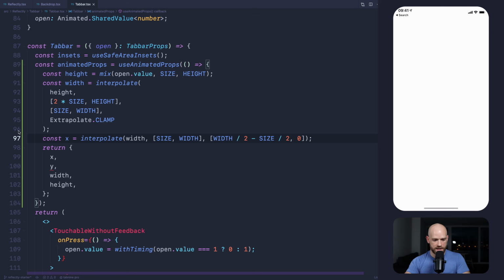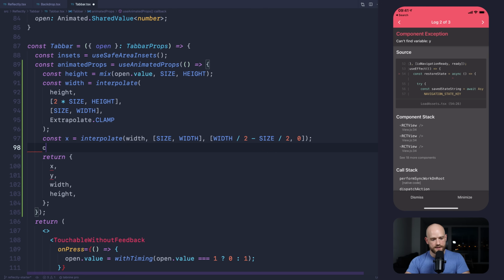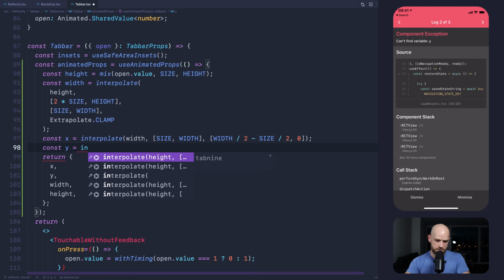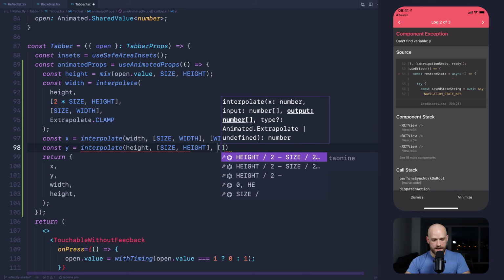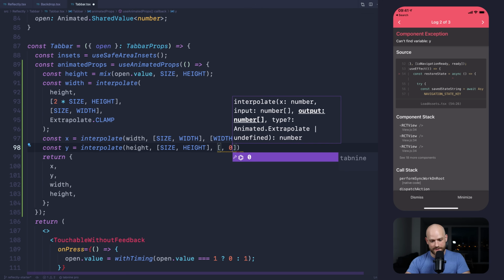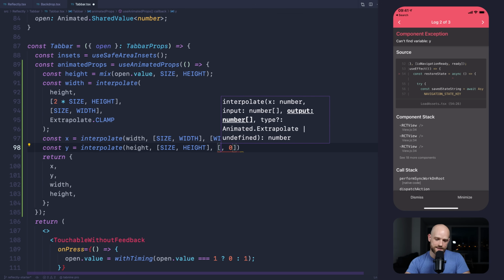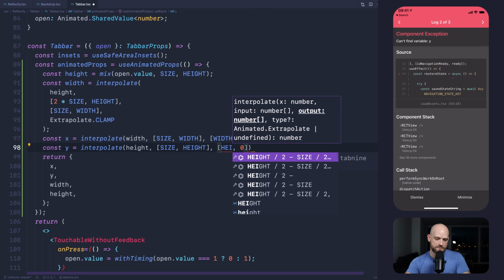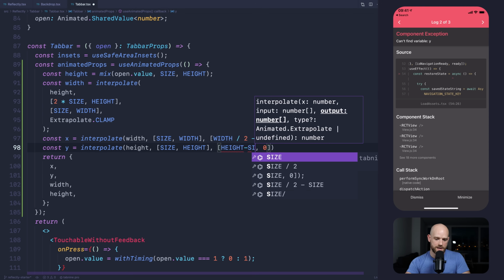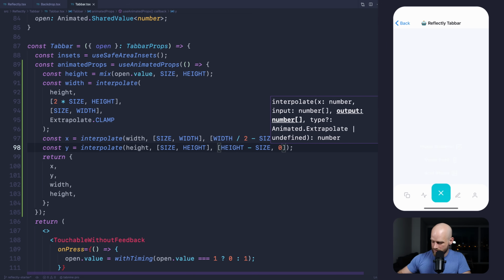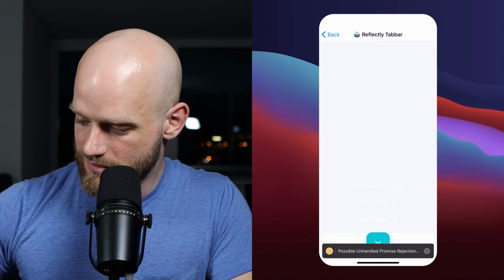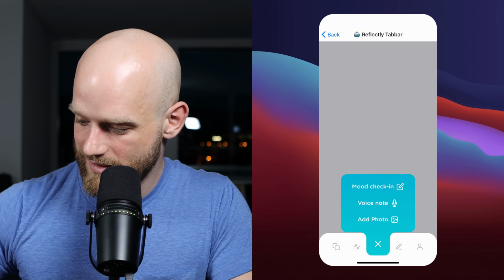Here we don't need to extrapolate. Yeah. And then Y. So size goes from size to height. And when it's height, it's 0 also. And when it's size, we calculated, I think it's simply height minus size. I think. Let's have a look. Yeah, isn't that cool? What a fun animation.